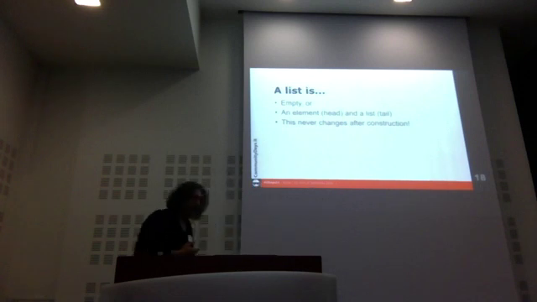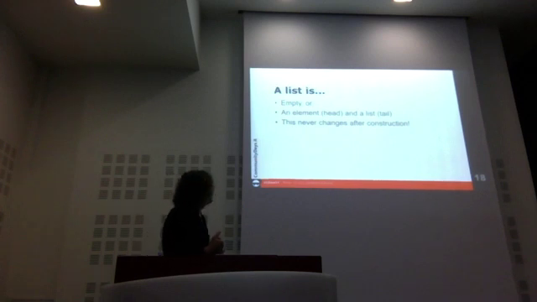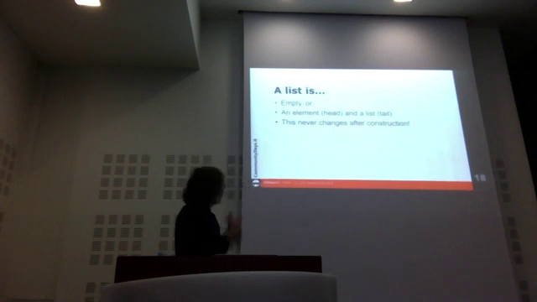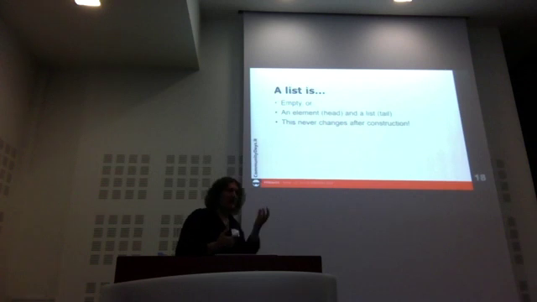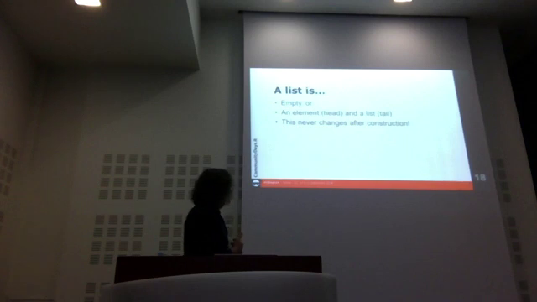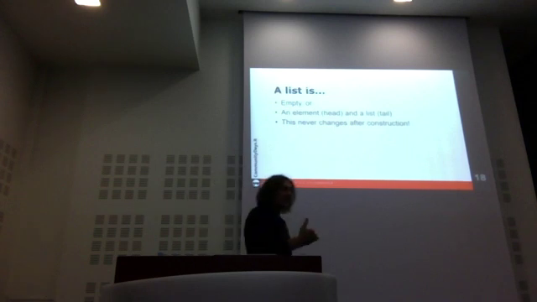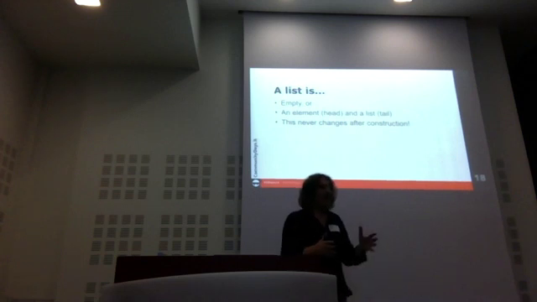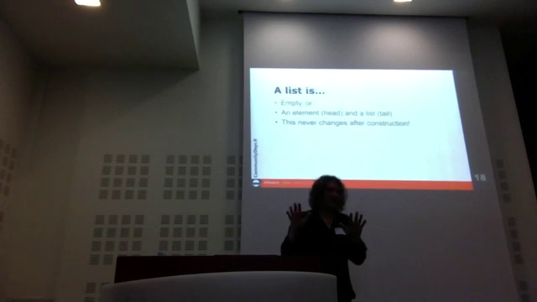So this is how you define data structures in a functional language. You say, what is a list, right? What is the meaning of list? A list is either empty or it consists of a head and another list that we call tail. Okay? And because this is a persistent data structure, it never changes. After I've constructed it, that's it, right? So I really have two kinds of lists, empty lists and non-empty lists.